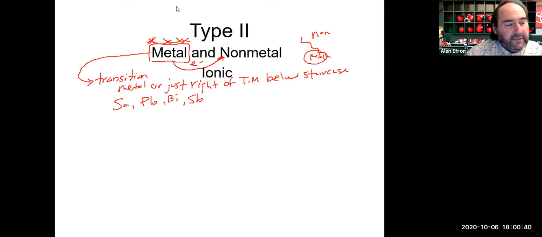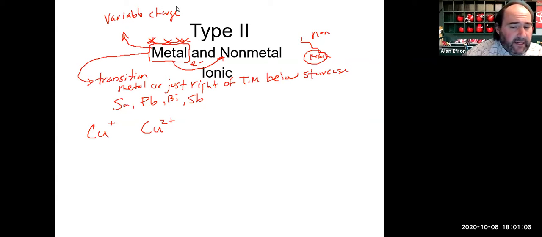And what all these guys pretty much have in common is the fact that these metals can have a variable charge. So it does depend on the situation for these guys as to what the charge would be. For example, something like copper, in certain cases could be copper one, in certain cases it could be copper two. Something like iron could be iron two, iron three. So it does have a variable type charge. The good news is whatever it's attached to, you will know what the charge is. So you could kind of work your way backwards to figure out what the charge is on the particular metal that you are looking at.